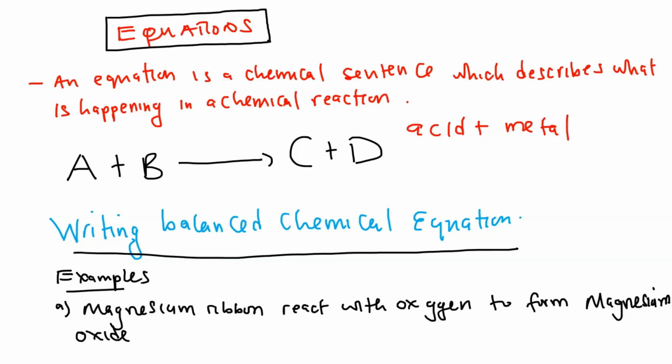There's also what we call the word equation. For the word equation, you just write everything in words. The chemicals, the metals, and all that, you write them in words, in their names. But for chemical equations, you go into symbols, as we are going to go into that soon. Now, a general reaction in terms of equation, let us generalize it. Let us say reactant A, of which we are not sure of the name, reacts with B to form C and D. These are called reactants, and these are called products. So very important to understand. You have the reactants and products. Now, how is this reaction read?